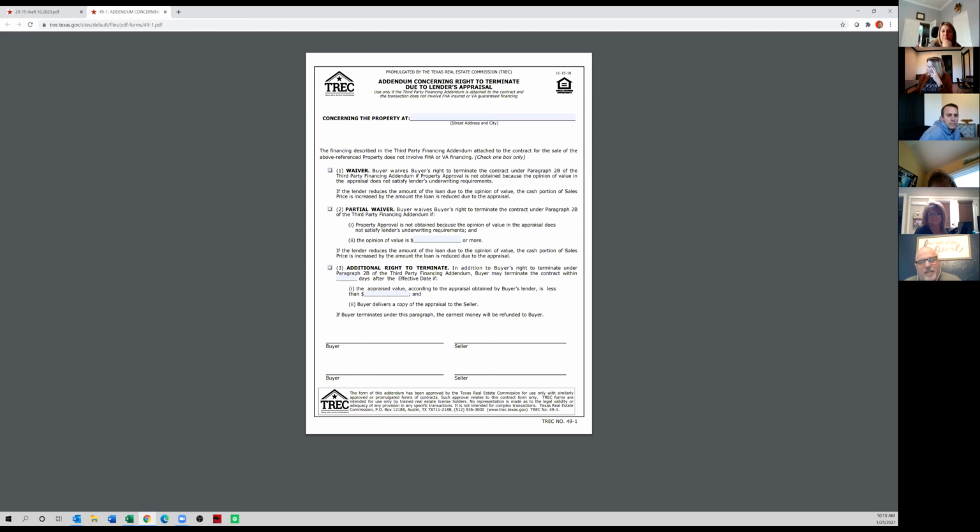So on this, why would we ever use box 3 when the third party financing addendum kind of takes care of our buyers? I mean, that would be if it was somebody that was going to get approved for financing regardless of what the appraisal came in at. Okay. So like maybe which Spencer's had a bunch of people lately that are getting appraisal waivers from the lender, which is cool. Like they're so credit qualified and they're putting down so much money that the lender's like, hey, you know what? This looks good. We're just not going to do an appraisal.